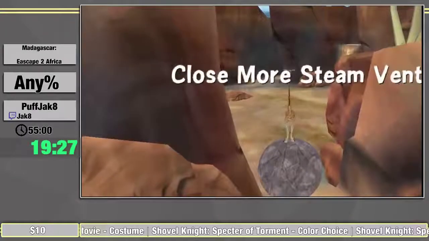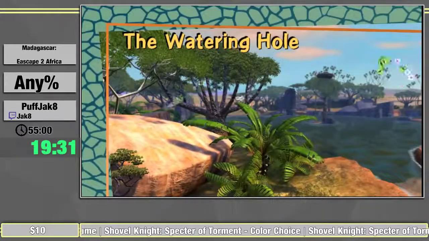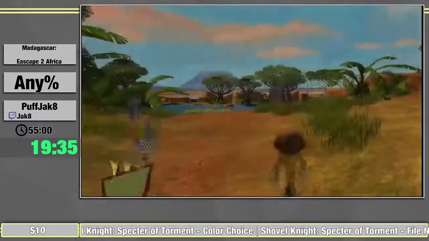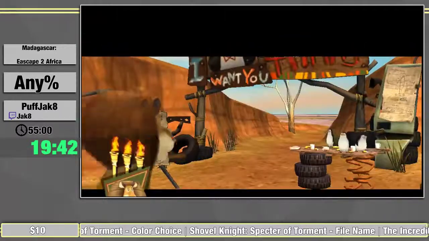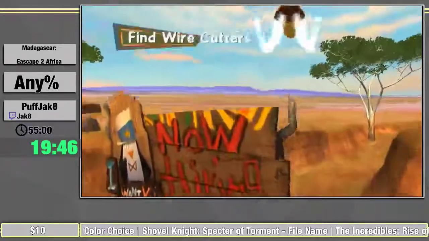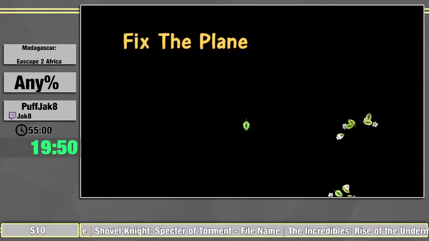And we are done with Welcome to Africa, which was the name of the third level there. So yeah, now we're in the watering hole, which is basically kind of like the quote-unquote hub area. And here we have the difficult skip that I was talking about. Not quite, okay. I got this first try on my latest run, but there we go. That's it. Second try is not bad. So yeah, I will definitely take that.